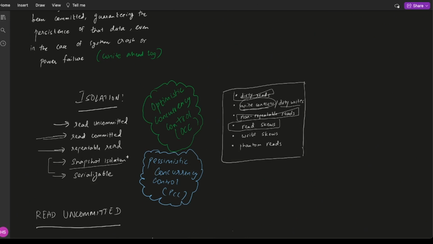So what some MVCC database implementations do is they club these two levels together. And after clubbing both these levels, that level together is called repeatable read level. So in some MVCC implementations, repeatable read solves the non-repeatable problem as well as solves dirty writes, write conflicts and read skews. But in other MVCC database implementations, there is a clear difference between these two levels. They offer 5 levels in total: repeatable read and snapshot isolation, which tackle different problems as we saw.